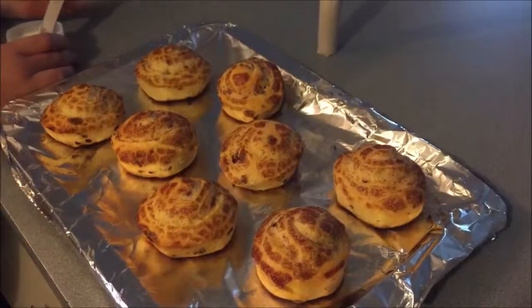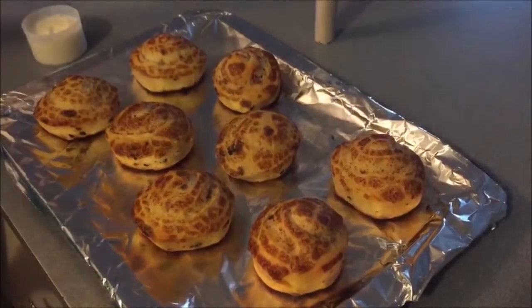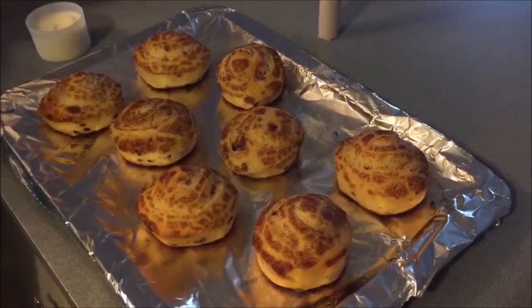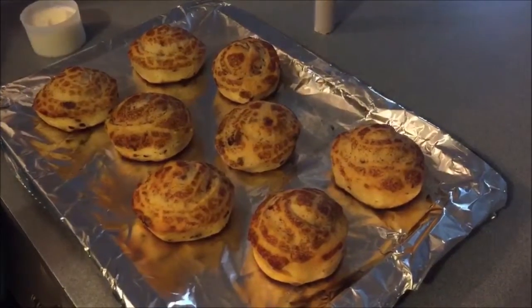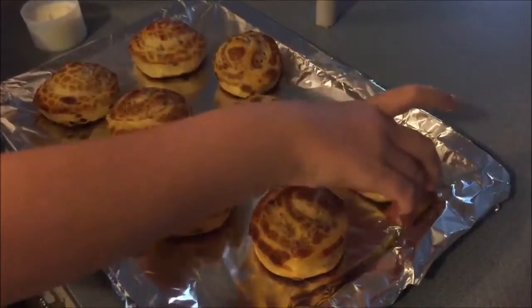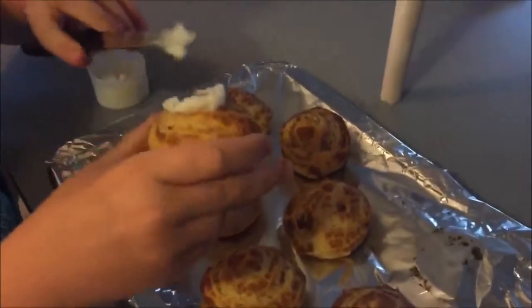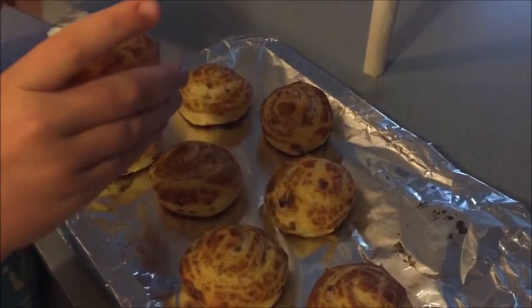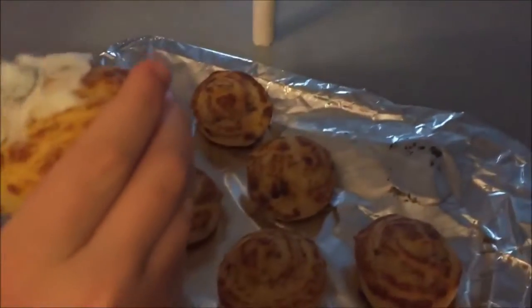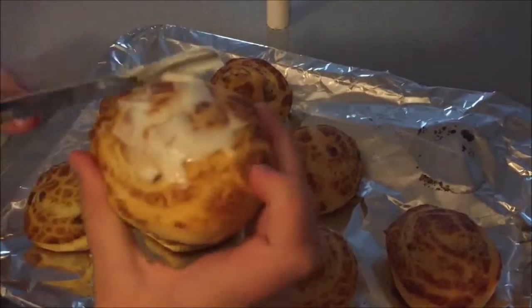So I just got this out of the oven. It didn't need 15 minutes completely, but we did that, and then we let it cool for 10 minutes. So now we're just gonna put the frosting onto the dessert. Make sure that you don't put too much unless you really like frosting.